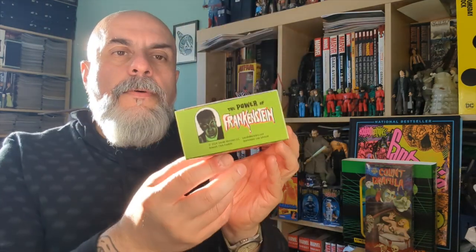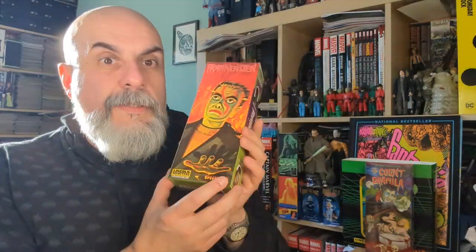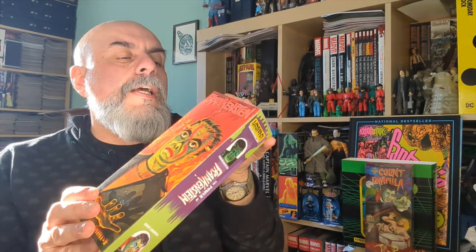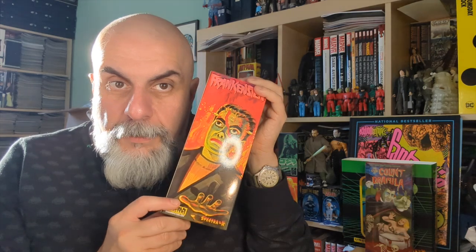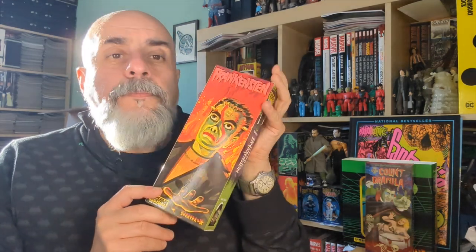You do have the Power of Frankenstein on top, and the Power of Frankenstein at the bottom. It does say that they are in Spectra X. I mean, you will find out what Spectra X is, at least what I think Spectra X is, once we open those. One thing to say before we open those, they are 8 inch figures, so they're fully compatible with your Mego figures, or with the NECA 8-inch figures that they sometimes do.